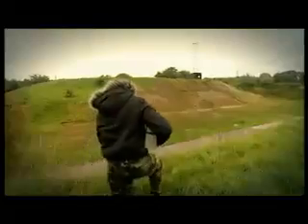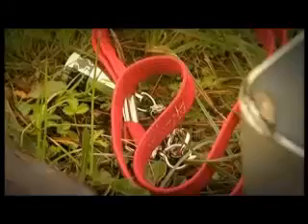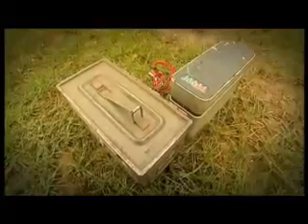But we'd saved the best and most brutal to last — the shock test. Electronics really don't like a shock. We found that out last series when we blew a couple of laptops sky high; despite being the most rugged laptops available, they were smashed to smithereens. No manufacturer would expect their kit to survive an explosion that big, but we were keen to find out just how much of a disaster our memory could withstand, so we placed our gadgets on top of 200 grams of gunpowder.